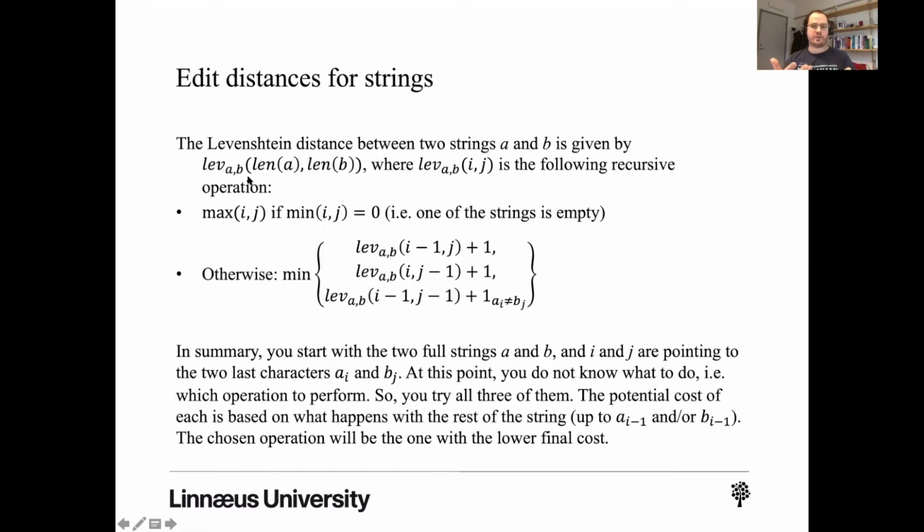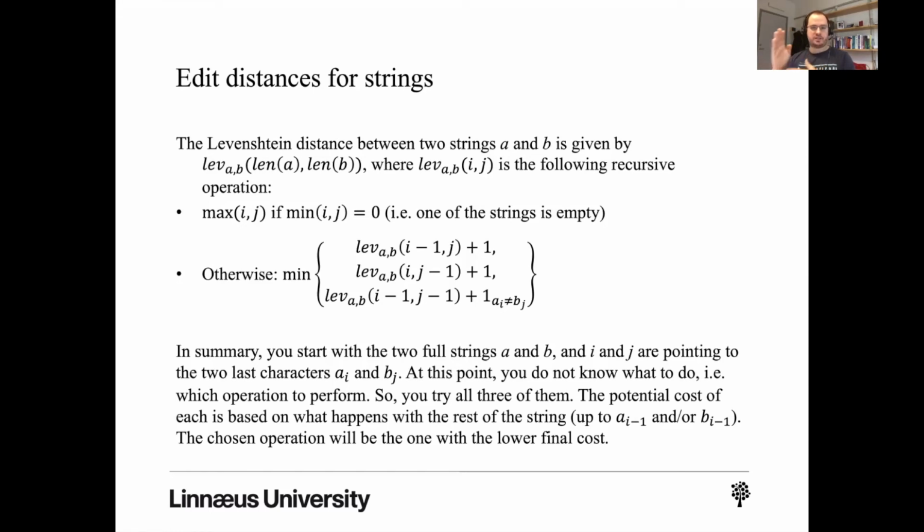So when you ask for the Levenshtein distance between A and B, it's the same as having another function here that takes the pointer to the characters and says, okay, the Levenshtein distance between A and B is the Levenshtein distance between the last character of A. That's why we have length of A here. For example, if A has 10 characters, then this means 10, the 10th character. And length of B here, if B has 12 characters, then this is pointing to 12, so that means the 12th character, the last one. This is the answer that you're looking for, the Levenshtein distance between the 2 final characters of each string.